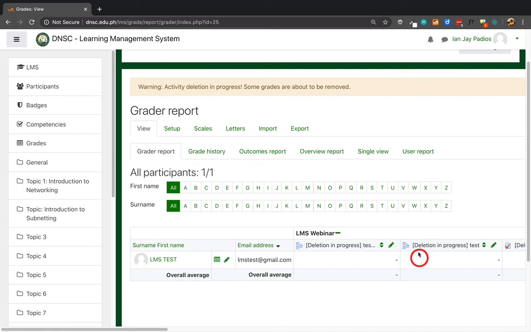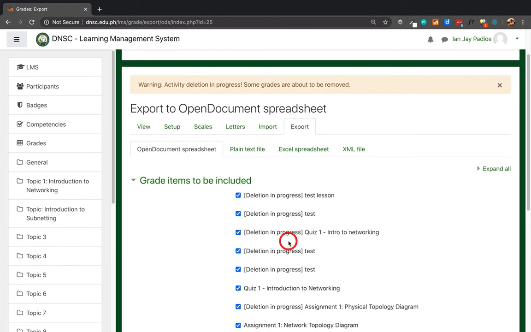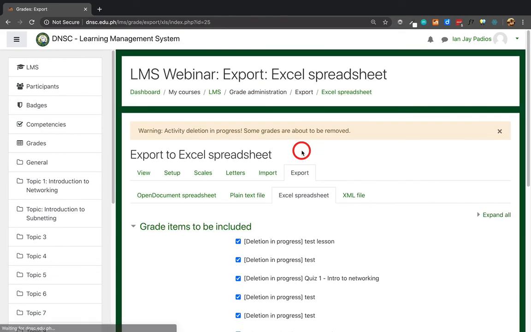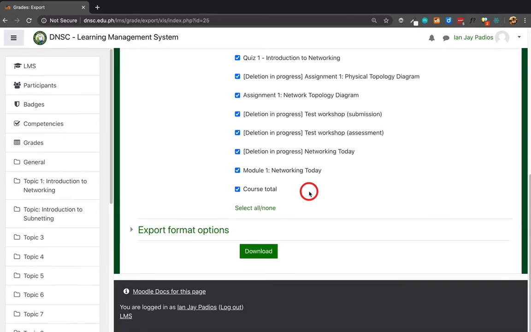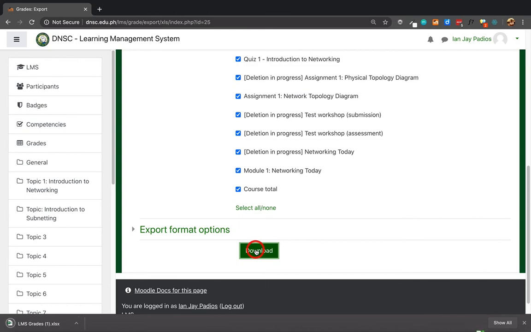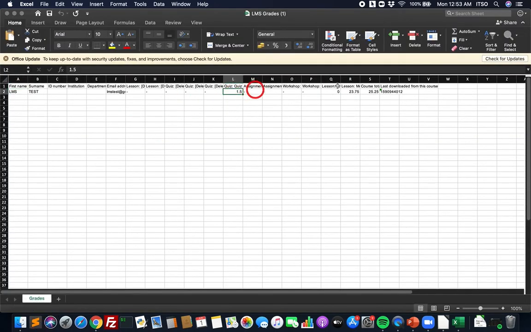So to export, you click export, then you can choose what format of file to be exported. Basically, let's choose Excel format or spreadsheet format. Okay, then download. After downloading, let's try to open this one. So we have now the result of the quizzes. We will just copy this one and paste that one to our own class record. So that's basically how I do it.